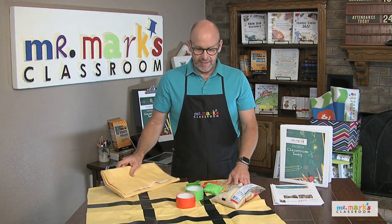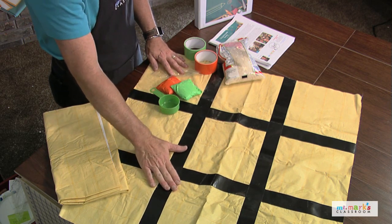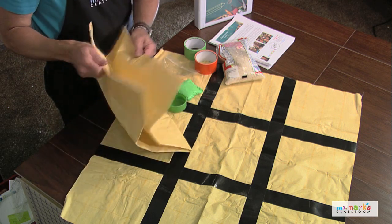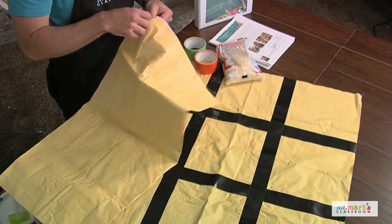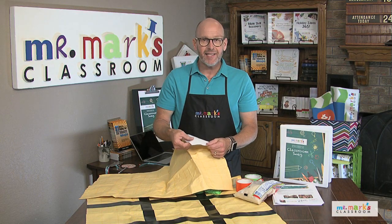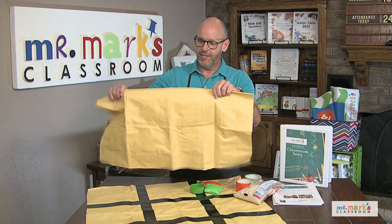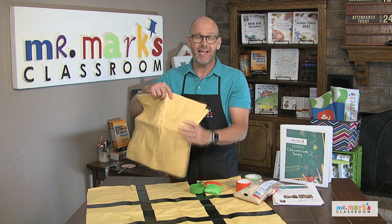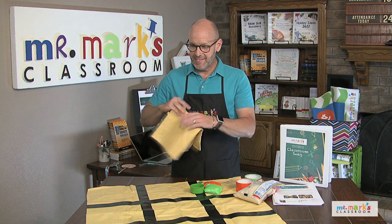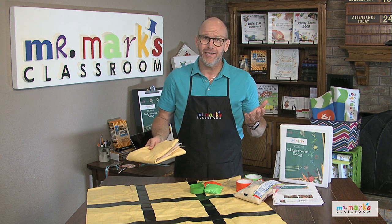Here's a terrific idea: make a tic-tac-toe board using duct tape right on a piece of vinyl. This is a flannel-backed vinyl tablecloth — you can buy one and unfold it, or buy it off the roll. The flannel back means it won't move on the carpet. Cut it to whatever size you want for your tic-tac-toe board, and use duct tape to make the grid. Duct tape is our friend!